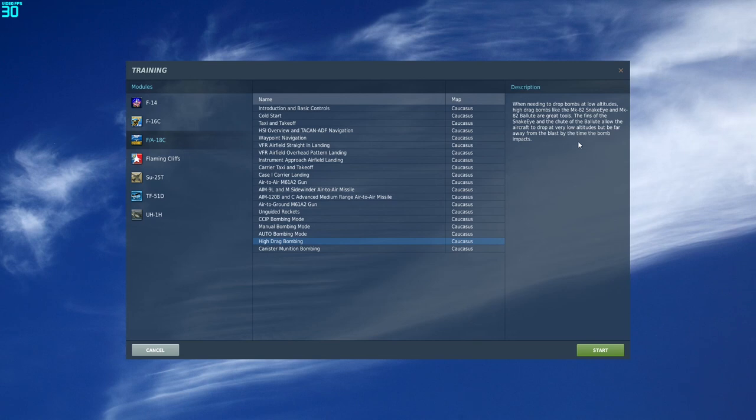High drag bombing. Need to drop bombs at low altitudes? High drag bombs like a Mark 82 Snake Eye and Mark 82 Balute are great tools. Fins of the Snake Eye and the chute of the Balute allow the aircraft to drop at very low altitudes but be far away from the blast by the time the bomb impacts.